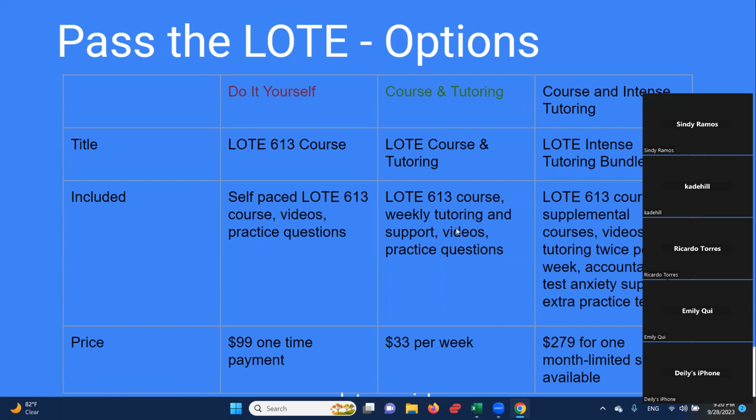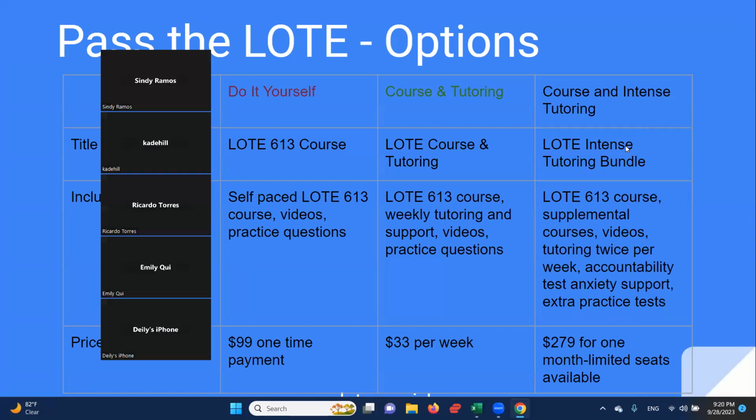And then I designed this originally for people that have really been struggling with passing, that have taken it a few times, but I've had some people that are still kind of, maybe first or second time test takers that want to do this. So I do let anybody join, but it's real intense tutoring with a lot more assignments, a lot more support. We meet twice a week. It was on Saturdays and Wednesdays, but this month in October, it'll be Mondays and Wednesdays at 9 p.m. and I'll send the video.